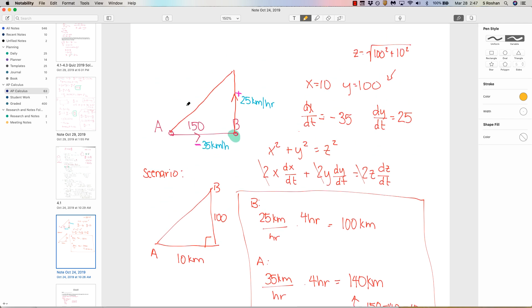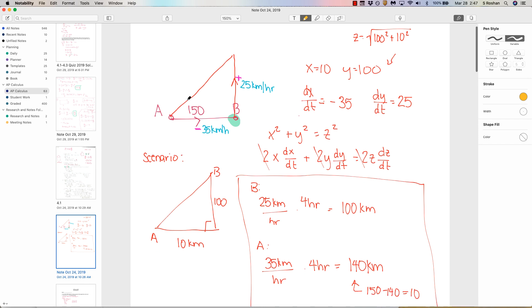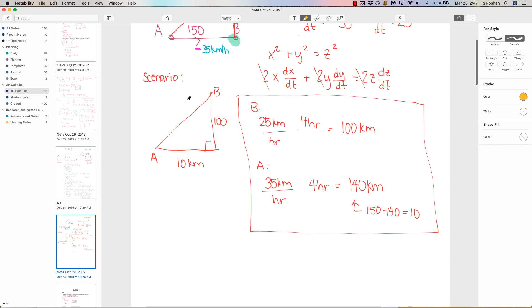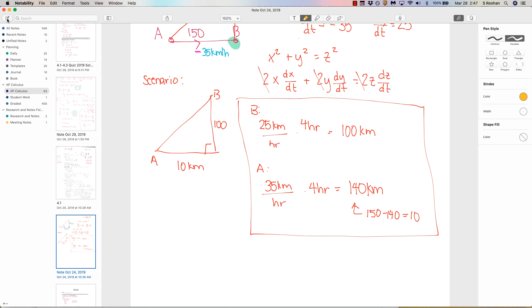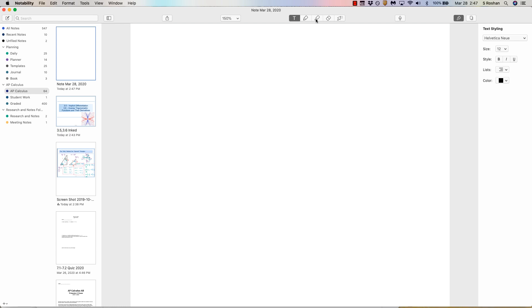So I would just open up Zoom or a Google Hangouts Meet, do a screen share, and then I usually just write on a blank piece of paper. So that would just be going into my notebook and then pressing New and it's a new blank piece of paper. And then obviously I can just go ahead and start writing.